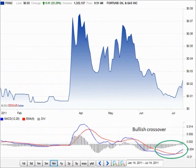If you had watched our video on July 6th, we showed a MACD chart at that point, showing a nice support level and curvature on the bottom, which we anticipated would turn into a bullish crossover. And that is exactly what has now happened on some of the great news and business developments that are moving forward and closer to fruition. So investors have clearly picked up on that and purchased this stock at a discount. And as such, you've seen a very nice increase recently for investors and a nice little gain.